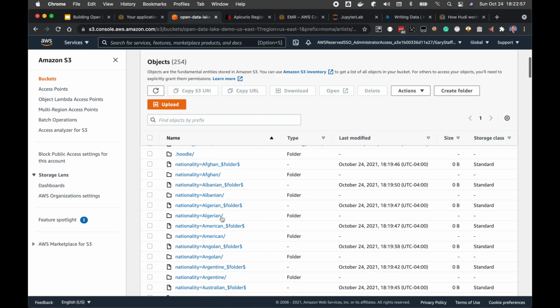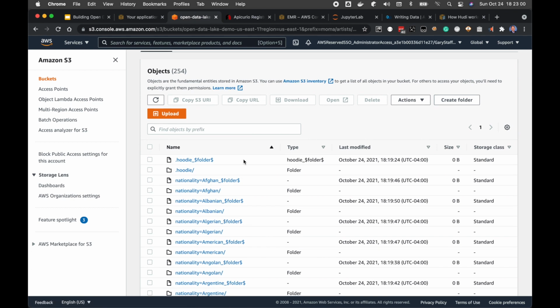Hudi has a lot of configuration files. You can read a little more about Hudi and what the different files are and the purpose of these files. And again, remember, I'm showing you S3, but typically you wouldn't be going into S3, right? That's your data store. Your data is stored there. You're using Spark, Presto, Hive, different analytics engines to query that data, using the metastore, AWS Glue, Apache Hive. Typically, somebody wouldn't be going into these files.